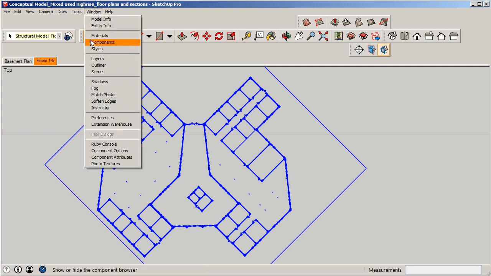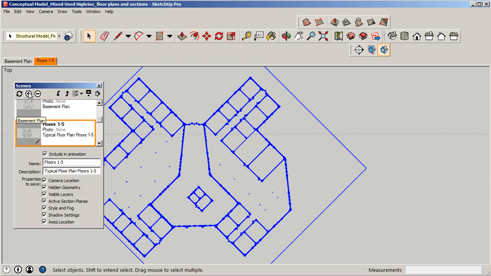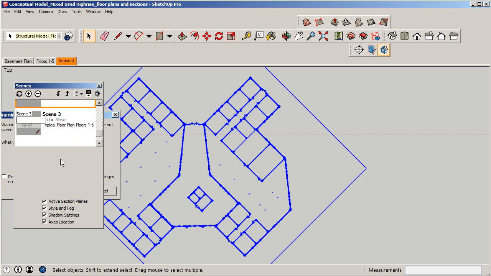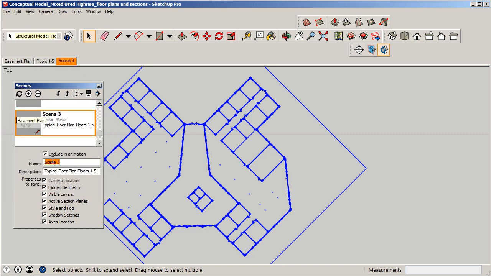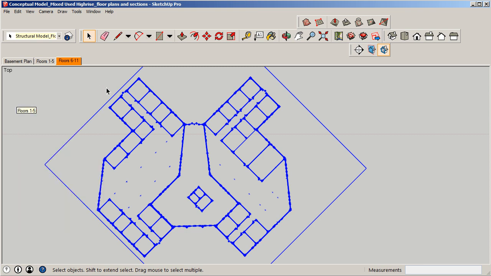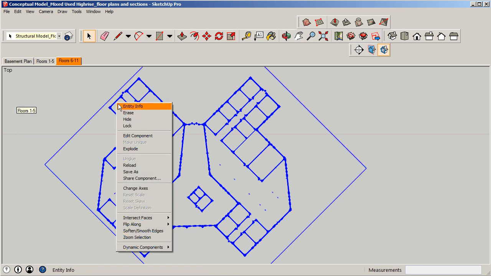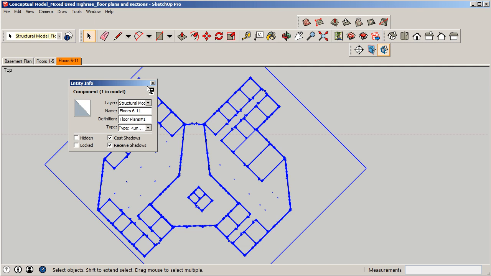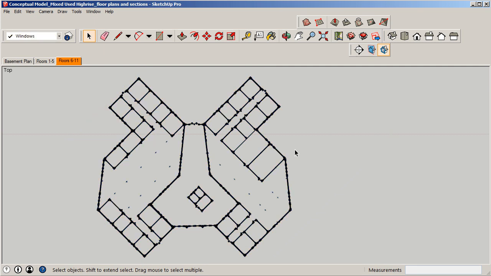So Window, Scenes, plus, create, rename it floors 6 through 11, I believe, and if not, we can always go back and double check. This will be typical floor plan, floors 6 through 11. Enter, information goes, and we're in business. Again, I'm going to right click and make sure I didn't forget. Here's Entity Info, 6 through 11. Okay, perfect.